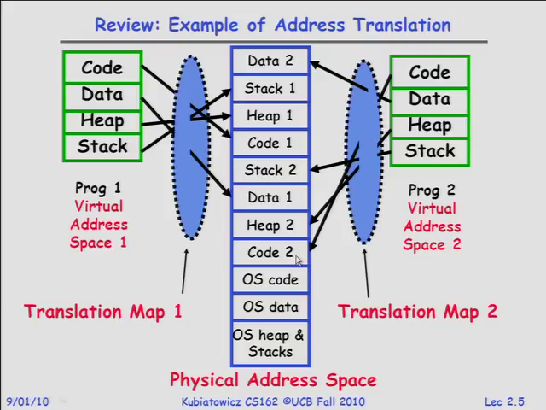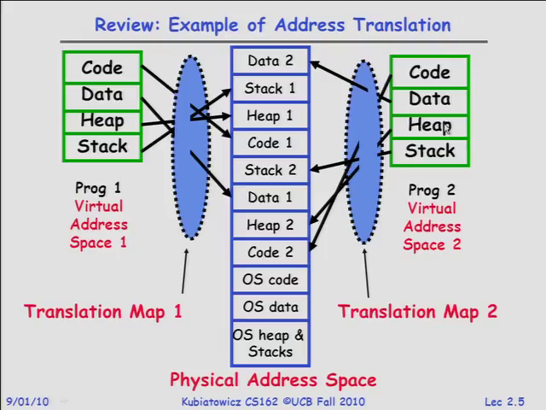And the thing that you should get from the diagram at this particular point in time is that the set of addresses that are translated to in the physical space don't overlap. Very simple idea, right? If they don't overlap, there's no way, even in principle, for this program to read or write this program space, and therefore it can't screw it up, at least in that sense.